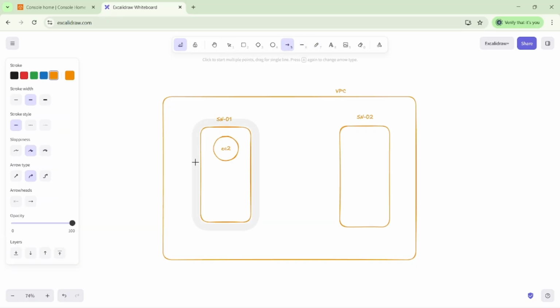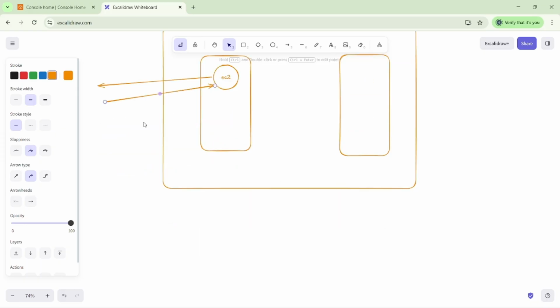So I want to allow the incoming traffic as well as outgoing traffic. What do we have to do here? This is my incoming traffic, and then we are responding with the outgoing traffic. So we want to create incoming traffic and outgoing traffic here.